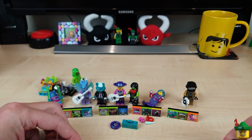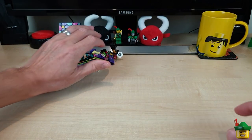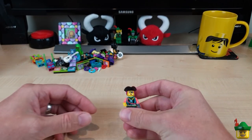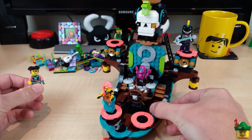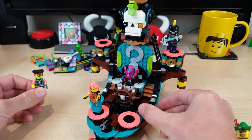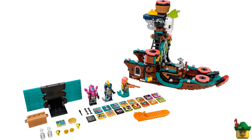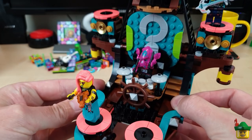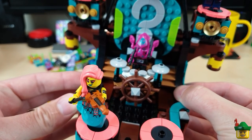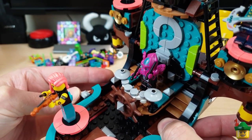And the reason I say that is because, well, I'm guilty of buying yet more video tat. Some of you definitely think it is, by spending good money on the punk pirate ship, which is one of the stage sets, 43114. And I got this one mainly because of its absolutely fantastic minifigures, including the squid drummer. No, he's not an octopus. I assumed he was, but in the middle there. And he's just absolutely fantastic. So I couldn't resist him.